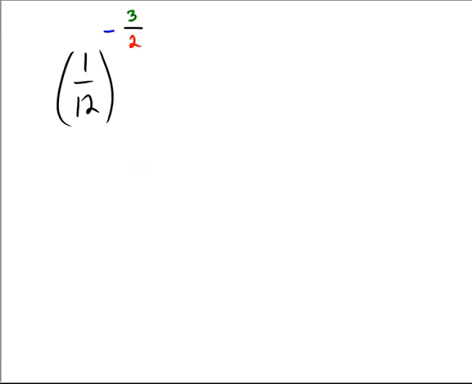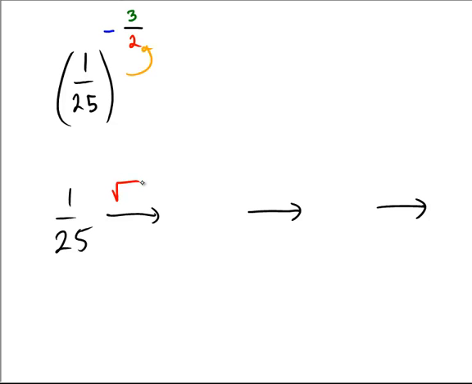As an additional example, let's consider the number 1/12, never mind, that number doesn't come out very nicely. Let's do 1/25 in the same kind of way. I have 1/25 as my beginning number, and we're going to perform the three stages to it. The first stage is going to the 2 in the denominator, and a 2 in the denominator represents a square root. So the square root of 1/25 is 1/5.